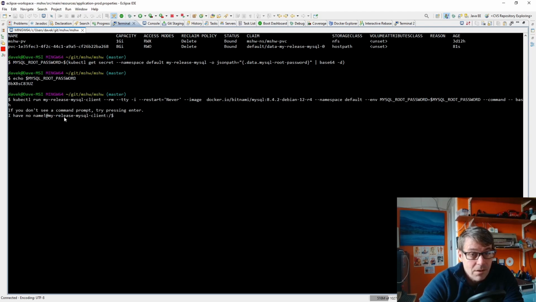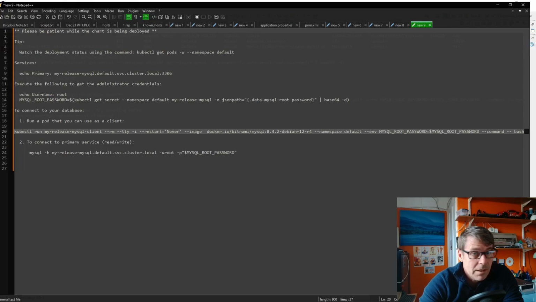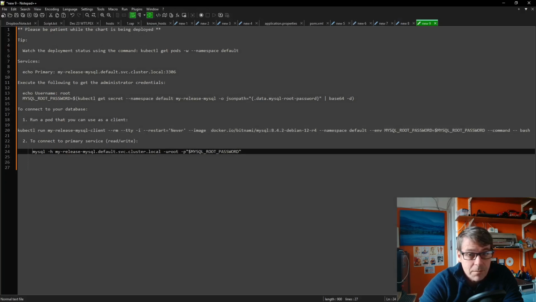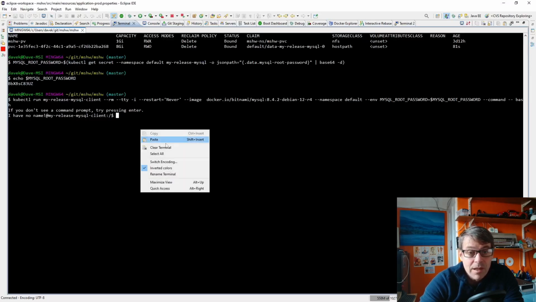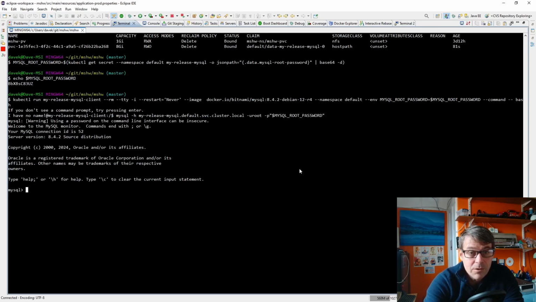So now we're inside the MySQL client. Back to the instructions, we run this command, and because we have that environment variable set, we can use the password there. And this is the name of our service in Kubernetes. So we're really running a MySQL client for that MySQL server.